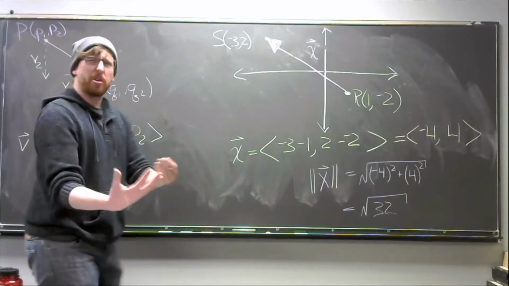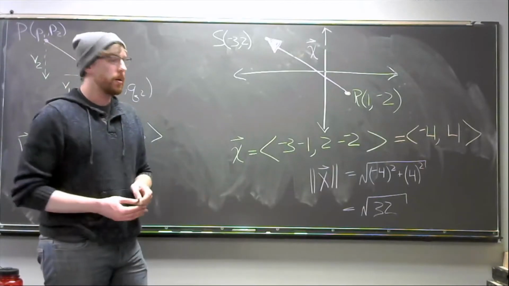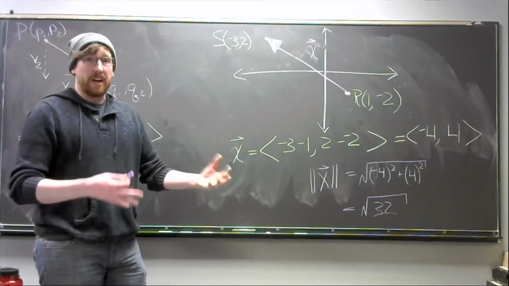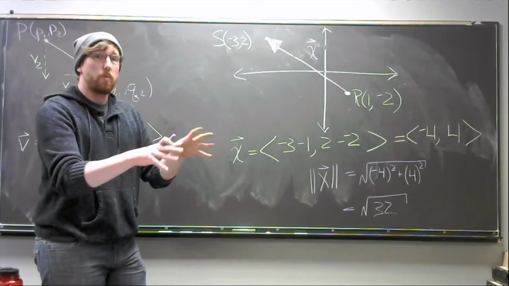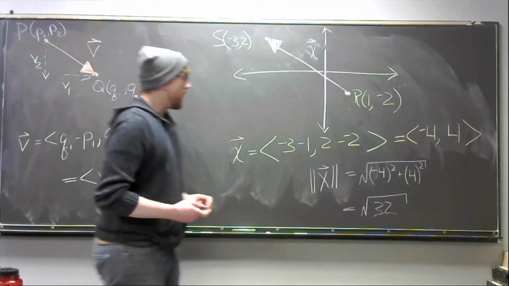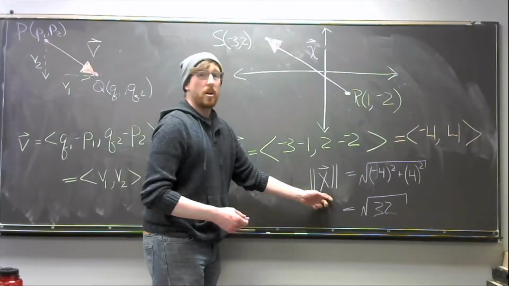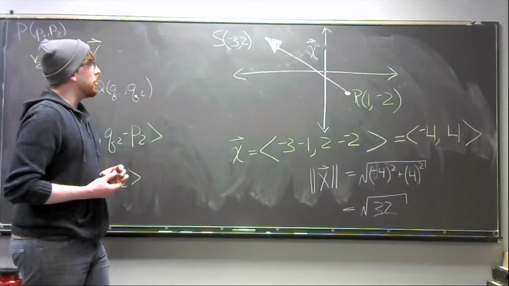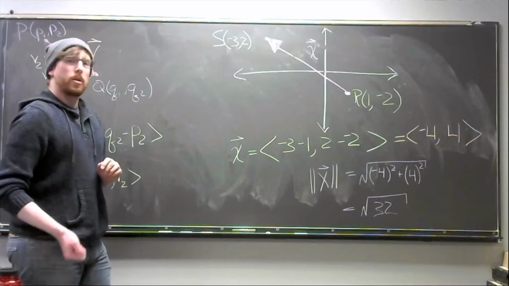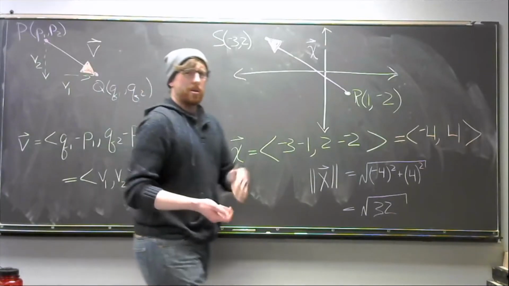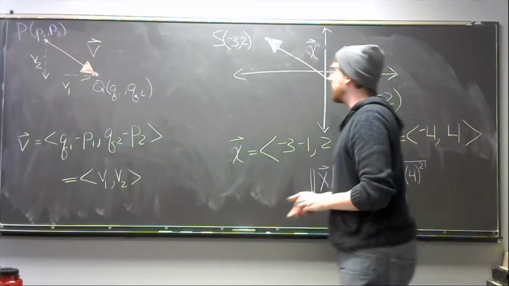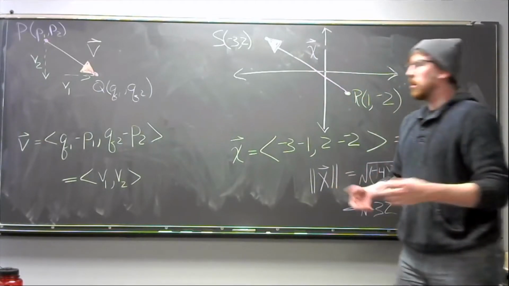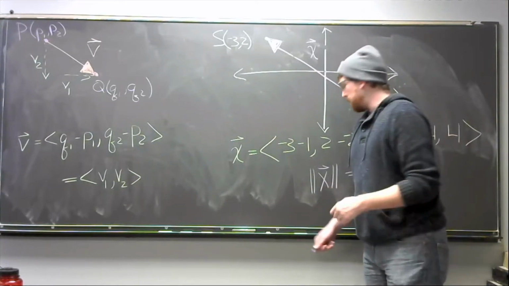So this gives us a lot of information really quickly. It lets us compare multiple vectors, right? It lets us see right away if they're equivalent. It also gives us a quicker way of calculating the length or magnitude of the vector. All right, so this is math. We're obviously going to do some math with it. What is that going to look like? And what is that going to mean? Let's find out.